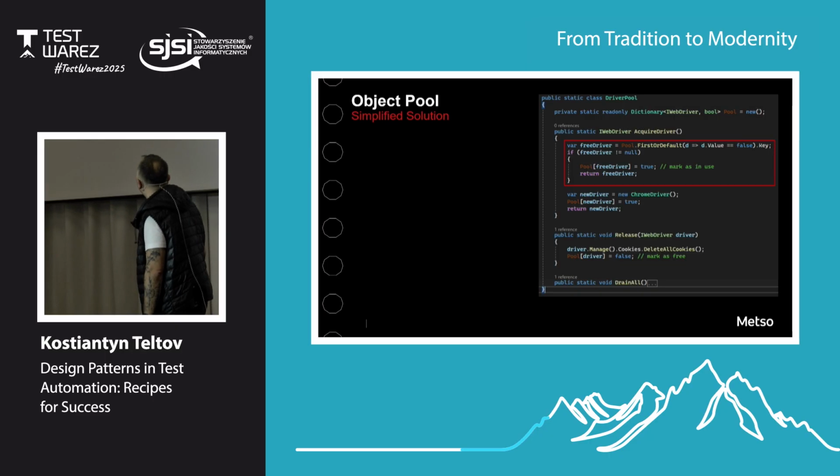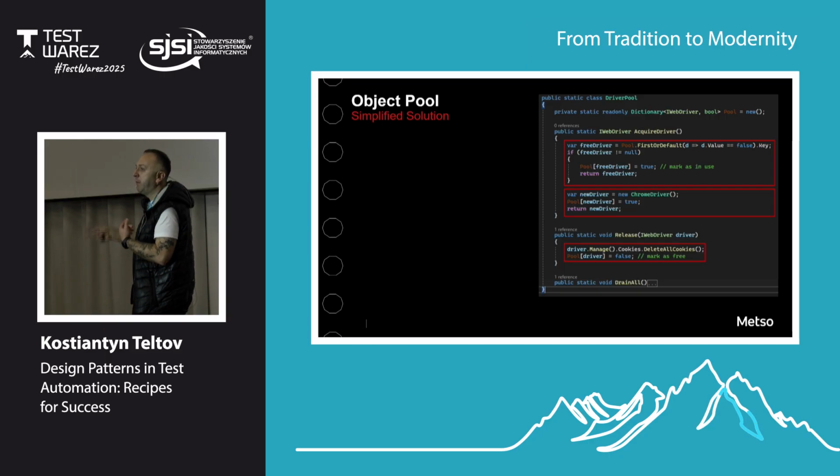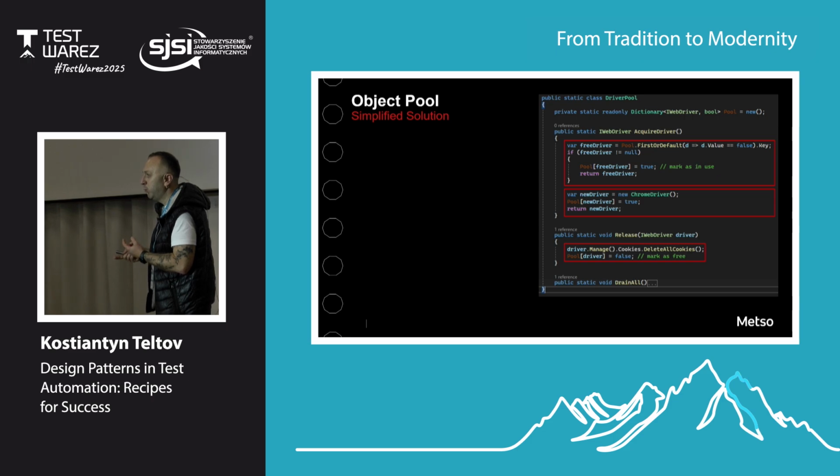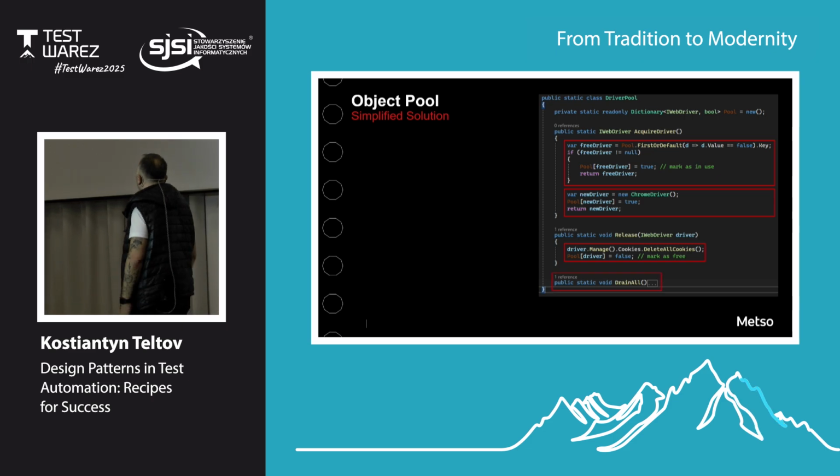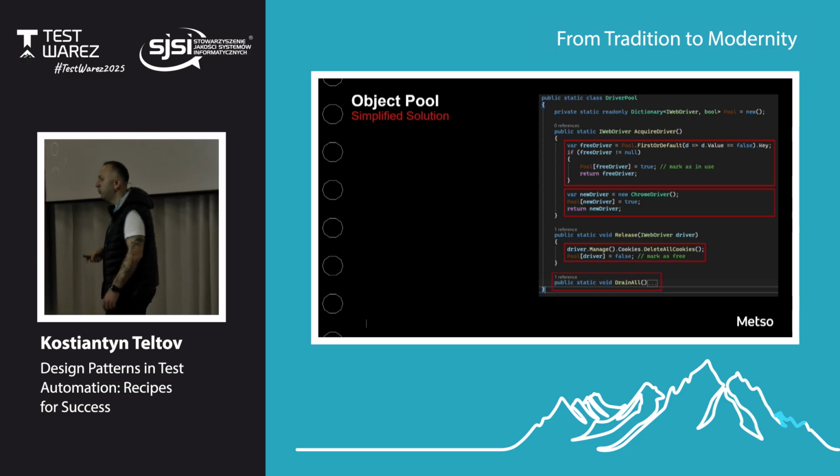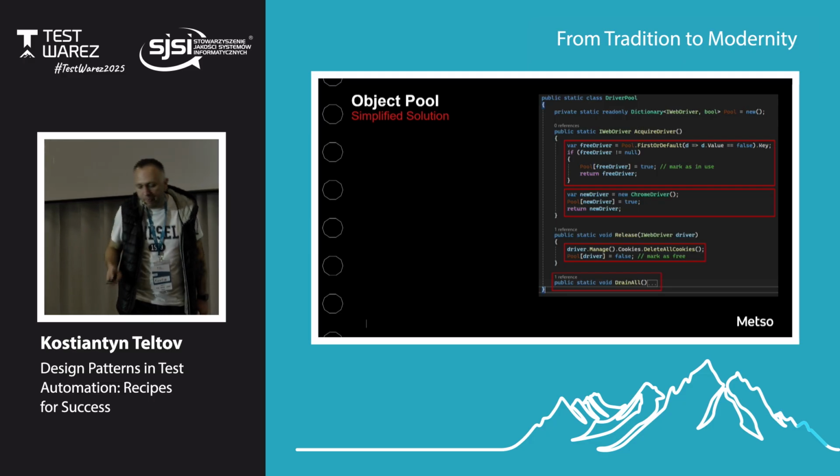So we need to get it. We have some collection, a pool. And what we need to do is first verify if we have some object available. If it's not available, we need to create it. And anyway, return this object in both cases. And in the end, we need to release it, to get our object back to this pool without destroying it. We may also have a method to clean up all of our pool.